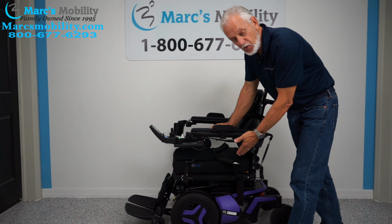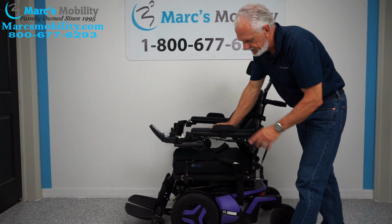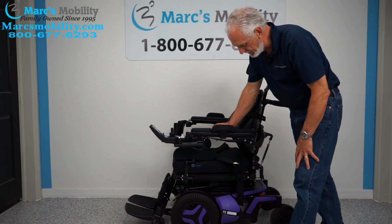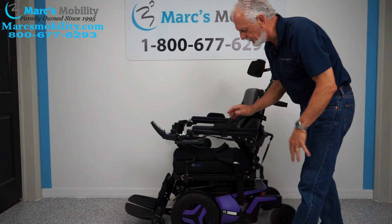The color is purple. We can change that color. If you don't like this color, don't let that bother you. This chair has 23 miles. It was used for 1 month, 23 miles. This is a Permobil F5 vertical standing, 7 electrical functions.